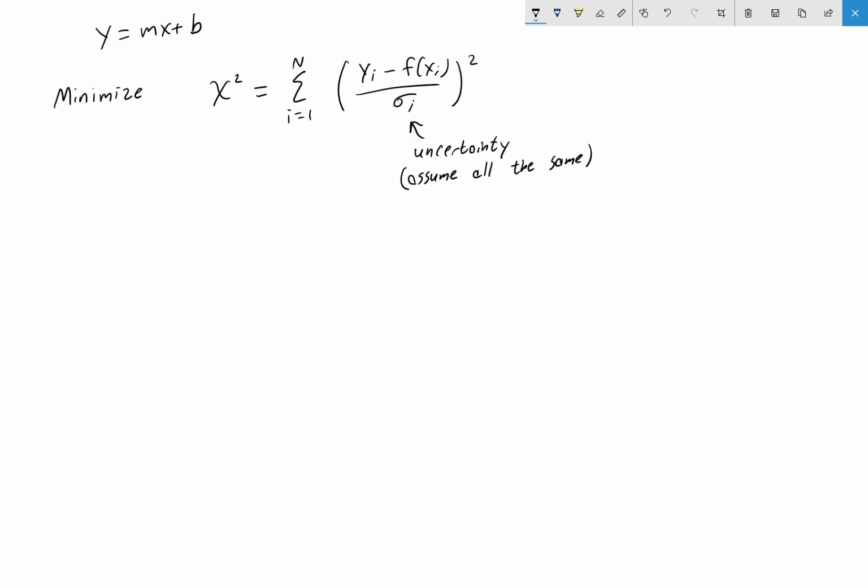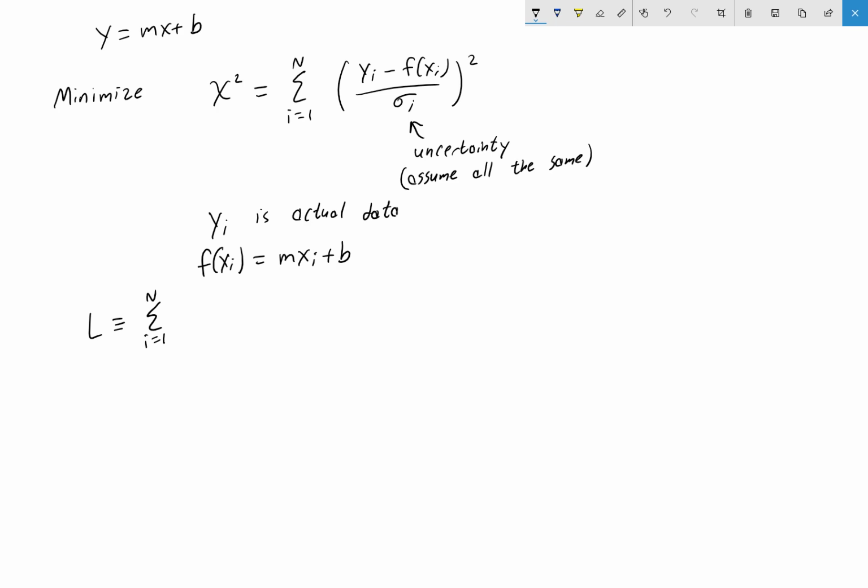The other terms in here are the yi and the f. So the yi is the actual data, and f at xi is our best guess for what function that data follows. So in this case, it would be a line for a linear least squares fit, mx plus b. There is such a thing as a nonlinear least squares fit, which is basically the same kind of technique for nonlinear functions. The advantage is we can actually do this problem by hand, and a lot of data is actually linear. So we're going to define a new quantity L, which is just like chi-squared but doesn't have the sigmas in it. We're going to minimize L.